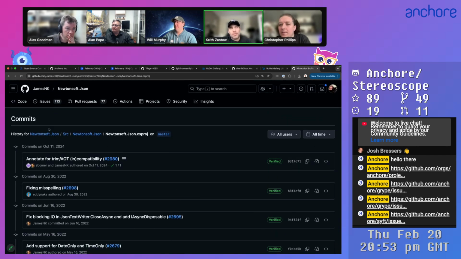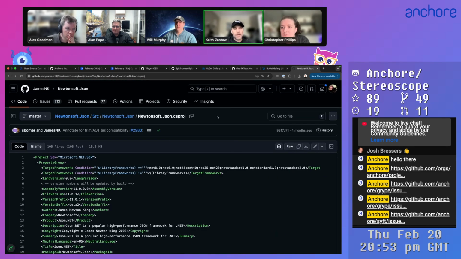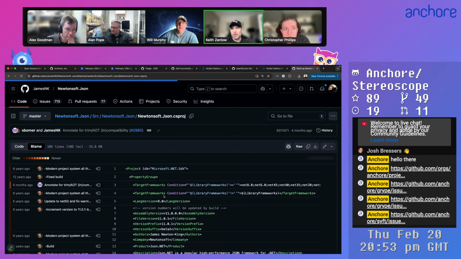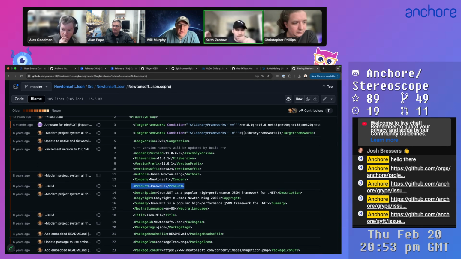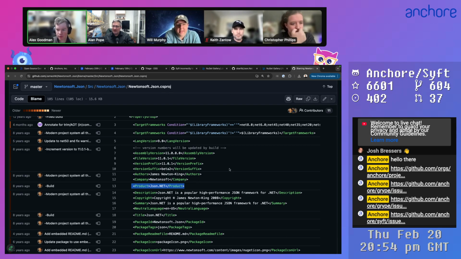Well, the thing here is that the DLL in a lot of cases is the only thing I'm pretty sure that Syft finds. And the DLL has this data that I posted over there with product name of Json.NET. That's where it's coming from. Yeah, there's no Newtonsoft in that product name. That needs to get updated, and then Syft would pick up whatever that is. Right. It has internal name and company name, and it says company name Newtonsoft, product name Json.NET. And that's always been there. That's like 8 years old.